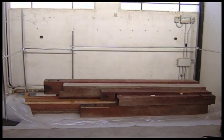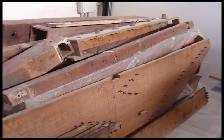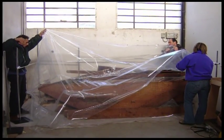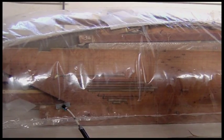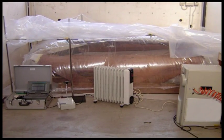The first order of business is to halt the progress of the woodworm. To accomplish this, all of the existing wood is brought together and sealed in a thermoplastic envelope. The air is removed and replaced with ozone. It will remain in this computer-controlled and monitored environment for 1 month.